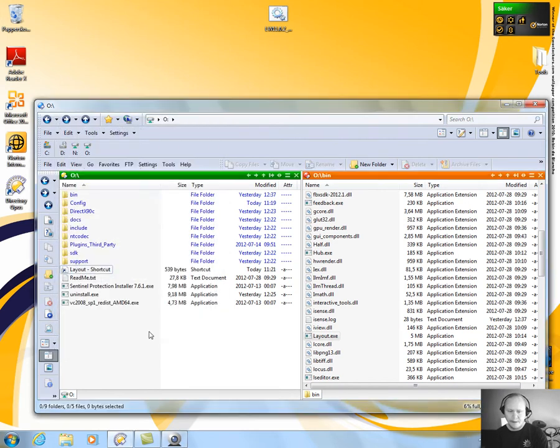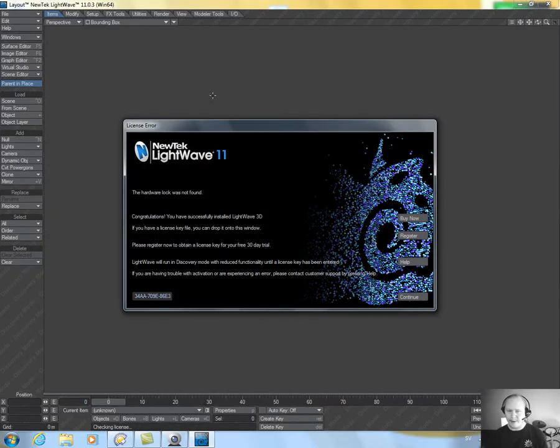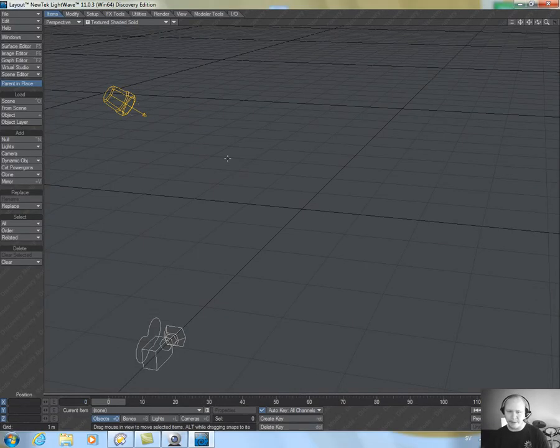Okay, so what I do now is I will start this layout up, and it has to think a little bit. Come on, don't be afraid. Okay, so this version of Lightwave that I'm starting now will be my ScreamerNET controller for Lightwave, but it doesn't really matter that it's in discovery mode, because we are going to render through ScreamerNET, and it doesn't actually deal with licensing.